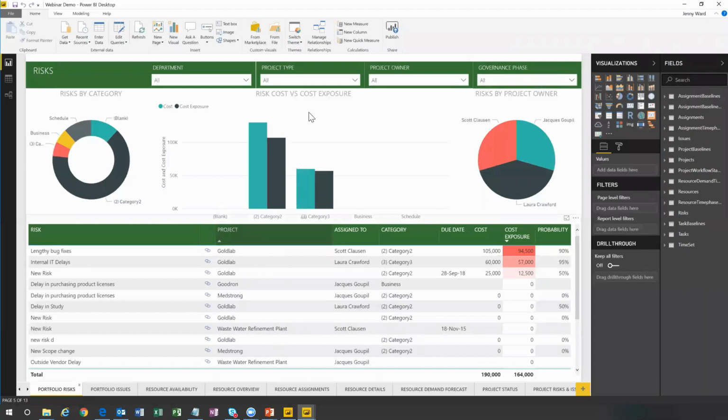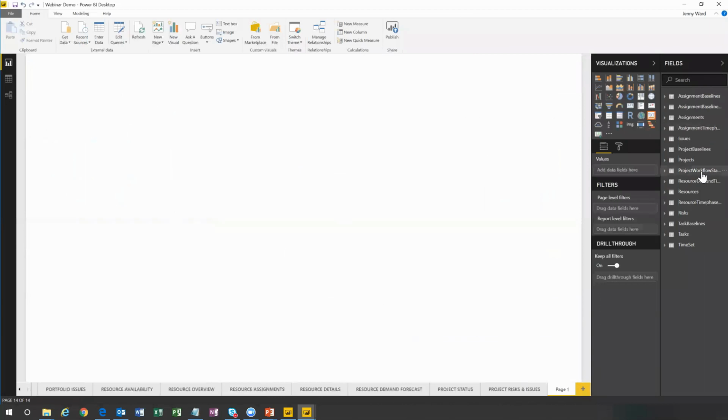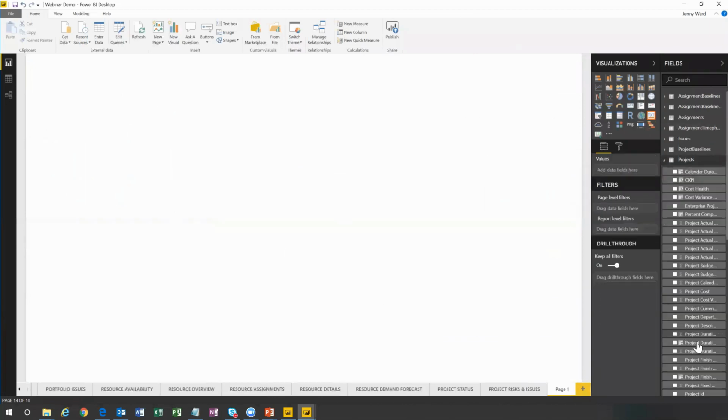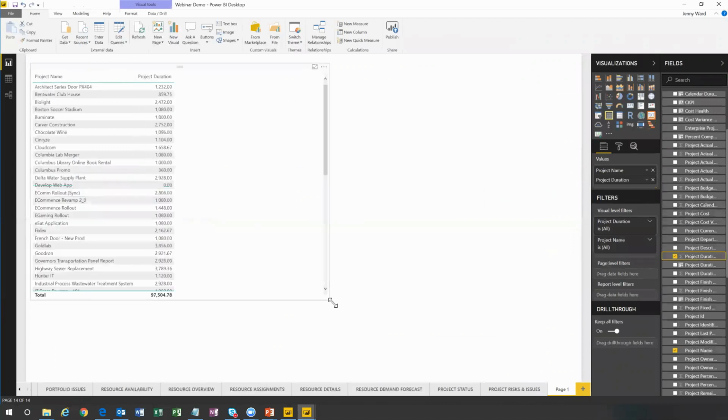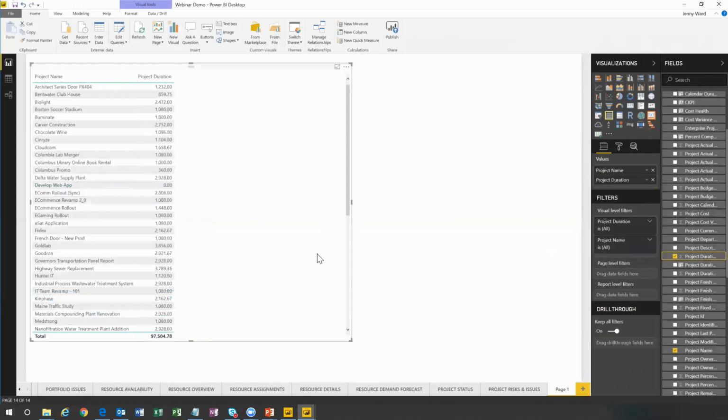Now, first and foremost, when you first put a table onto a page, I'm just going to show you real quick, if you want to bring in project name and project duration, okay, we can get these values right here on the page, okay?